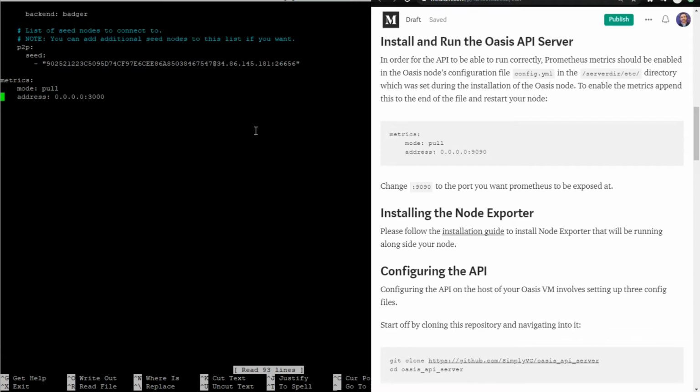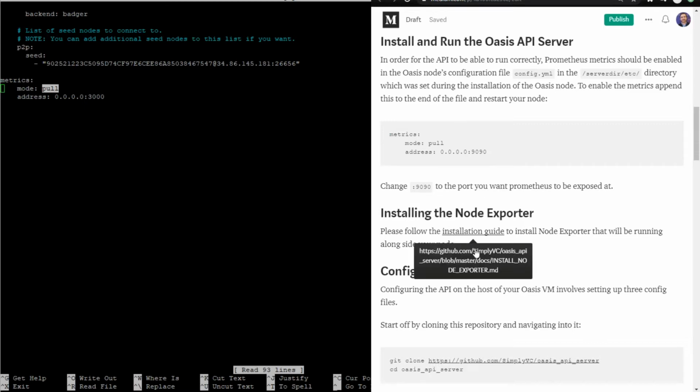So at the bottom of your config.yml file, you want to put the following: either port 9090 or port 3000. It's up to you what you want to put. Just make sure it's in pull mode, as there's also push mode. So enable that and restart your node.